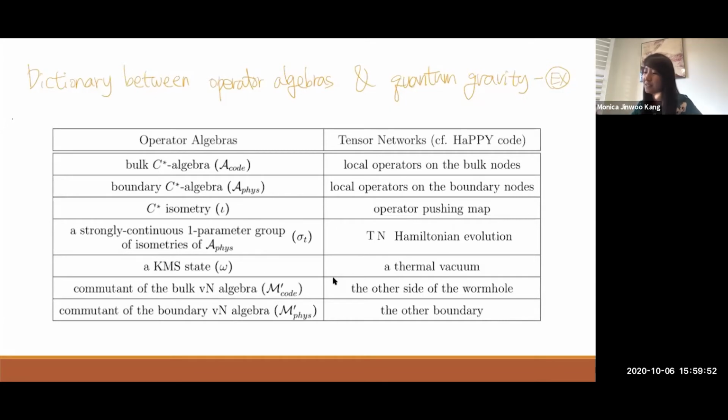And that will be exactly the same thing as earlier mentioned, the strongly continuous one-parameter group of isometries. It really sounds like a mouthful. I will demonstrate that this is exactly just Hamiltonian evolution in the finite dimensional context. And then later on, everything's just identical and follows through.